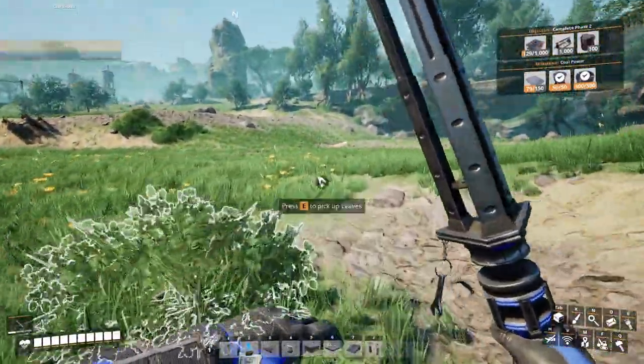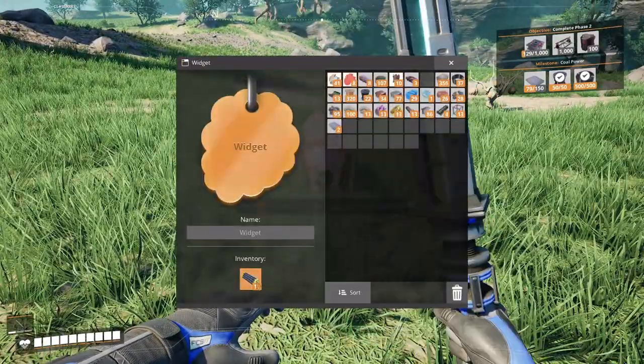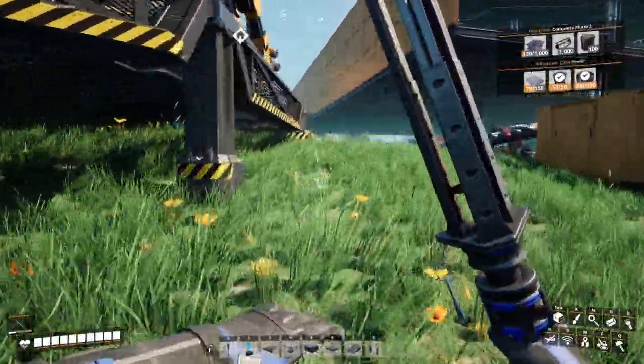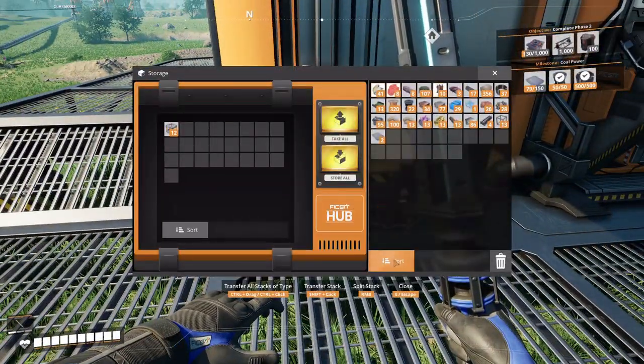Don't tell me this is Widget. If this is Widget, I'm gonna be funny. It's Widget. Where the heck did you come from? Alright, we have two. We now have two doggos, Widget and Penny. We need to find one more.